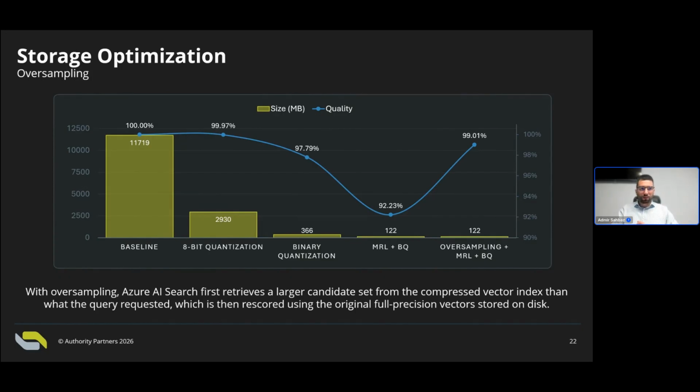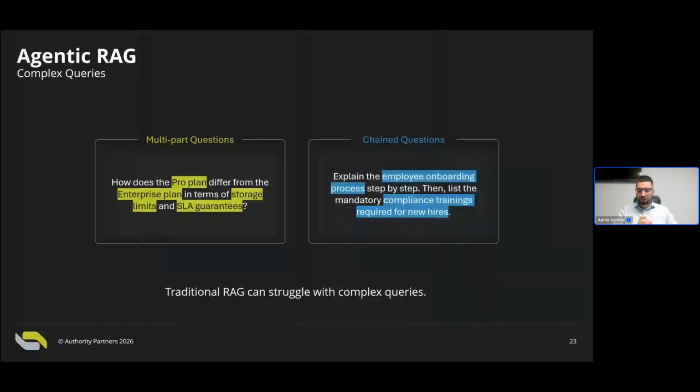Now, even with all these retrieval techniques that we talked about, hybrid search, semantic re-ranking, query rewriting, all working together to improve retrieval quality, we can see that traditional RAG can still struggle in certain scenarios, primarily when dealing with complex queries, such as the ones that you see on the slide, like multi-part questions, chain questions, and so on. Typically, questions that cannot be answered in a single retrieval step.